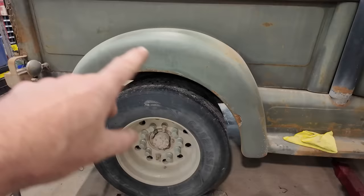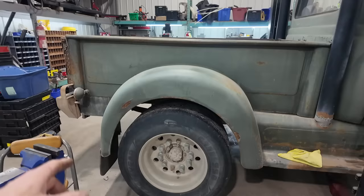They're a little banged up. It just needs a little bit of work. I mean, the whole truck kind of needs a bit, but the only thing that irks me the most is the rear fender over here. I got a few little bobos there and there, and that happened, I think, the first week I had it. I actually backed into something. But it's progressively gotten worse, the cracking.